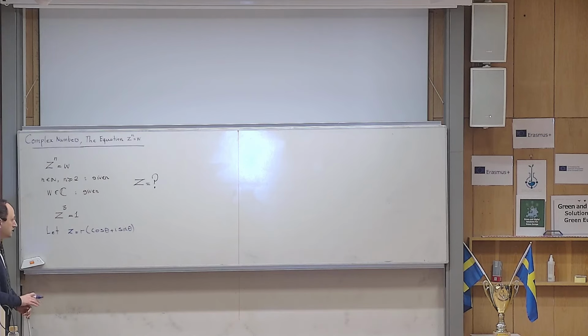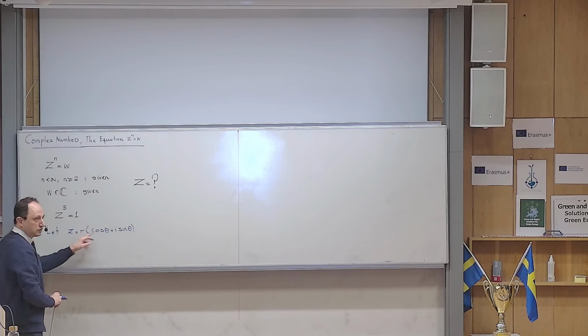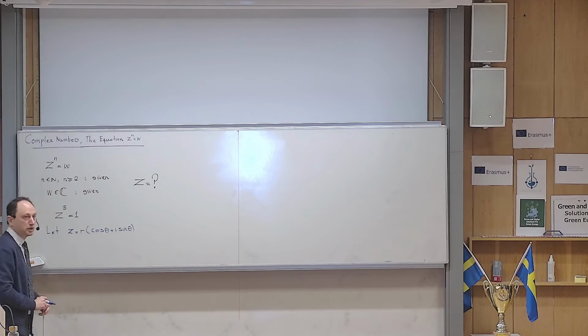Any complex number that is a potential solution to this has a polar form, and it's unique. So I will start with this sentence, let z be this, and then you are supposed to find r and theta, because if I find r and theta, I put them back here, I find my z, and that is my goal. I want to find my z.